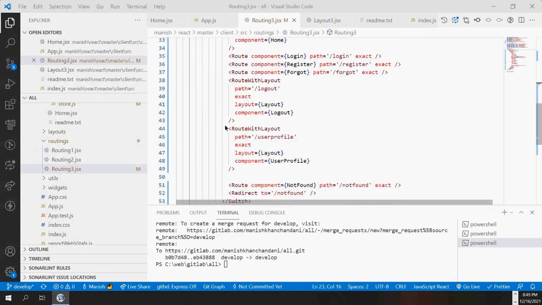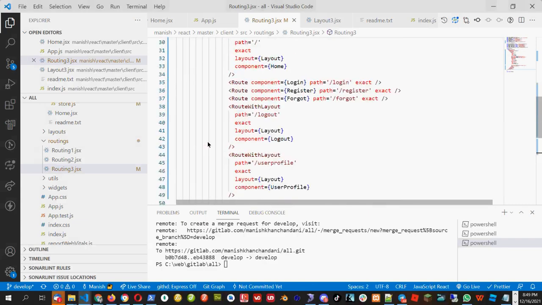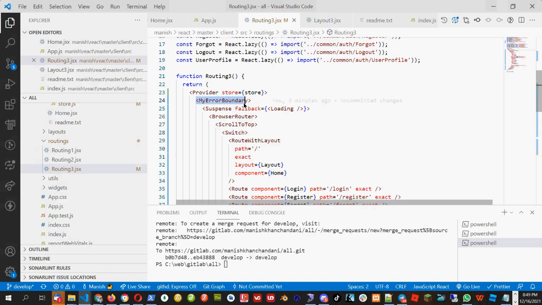So provider ends at the extreme bottom. Everything is wrapped inside the provider.